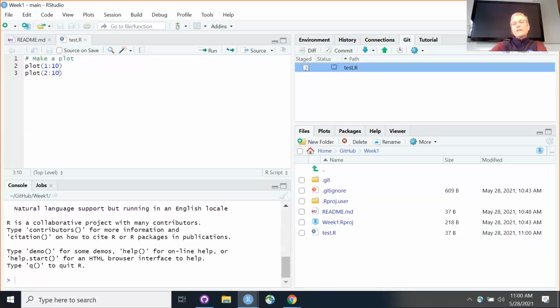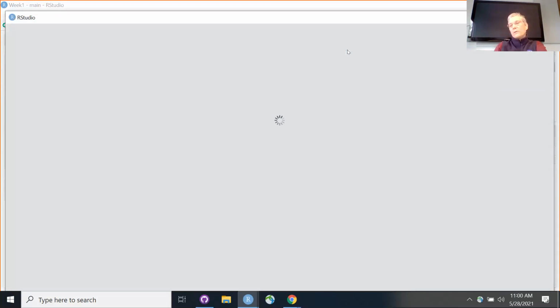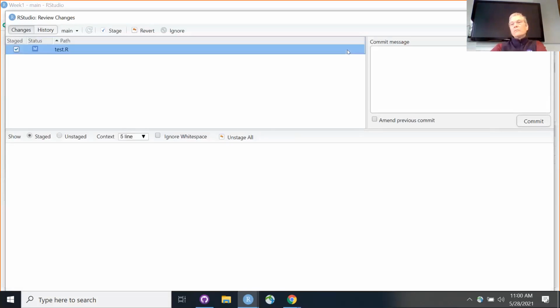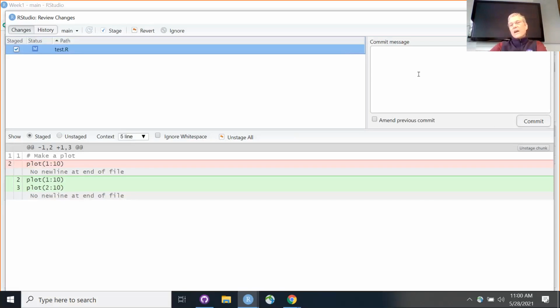I could click that. I could click commit. A window will open up. I can then add the commit message here, and commit that here.